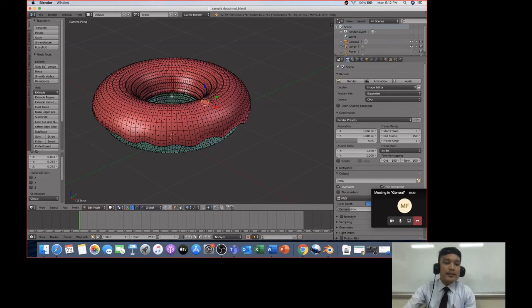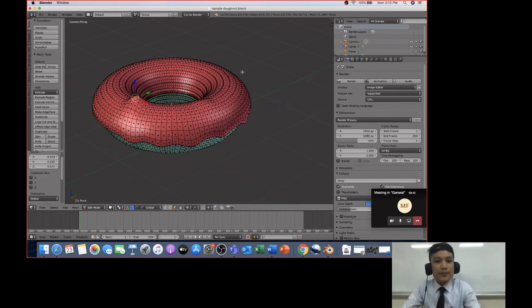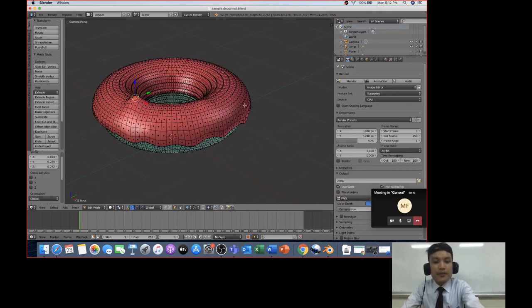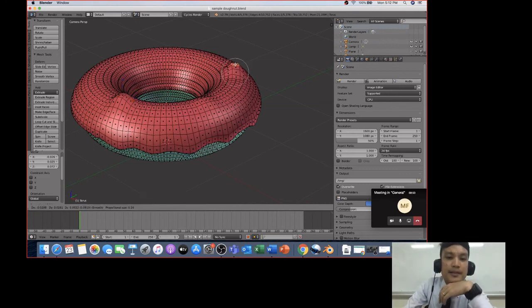Pull like this here, like that. Then go like this and pull like this. Yeah. So pull like that. So you can mangle your donut.